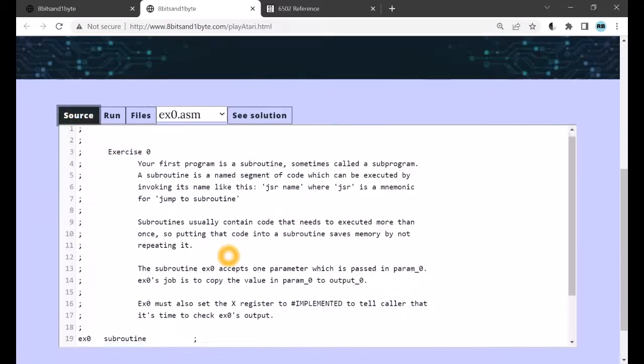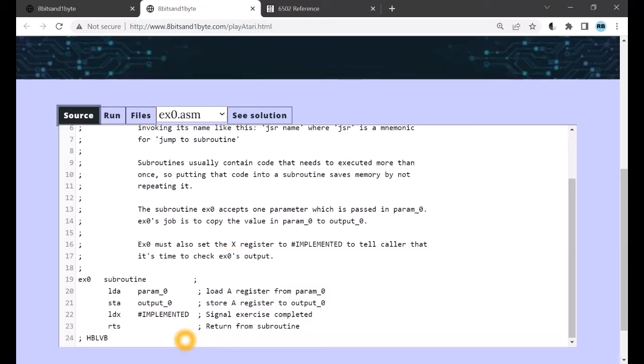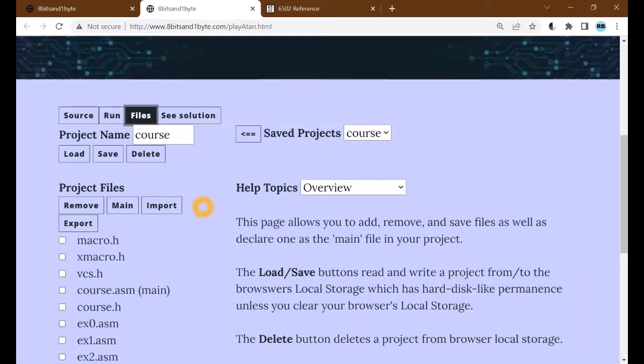Going back to source, you can see that my changes are now loaded. Now going back to the Files tab again, I want to mention that Play Atari preloads the project name to course, and I had previously saved a project by that same name.